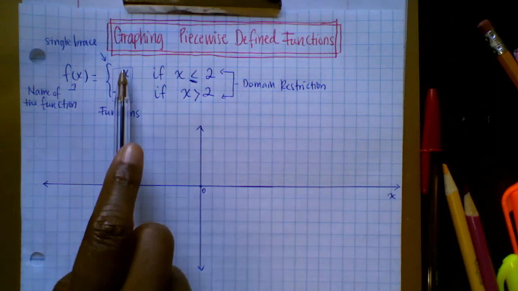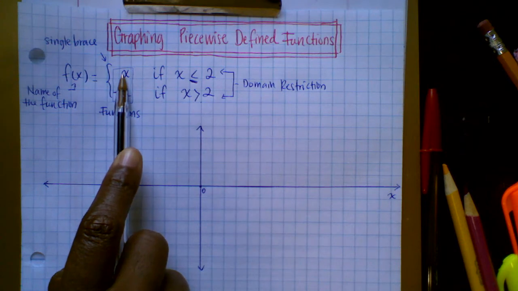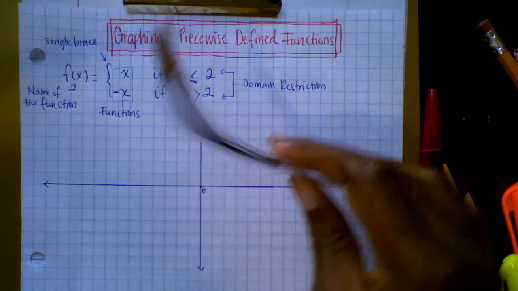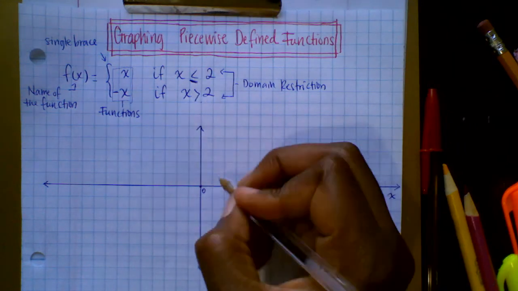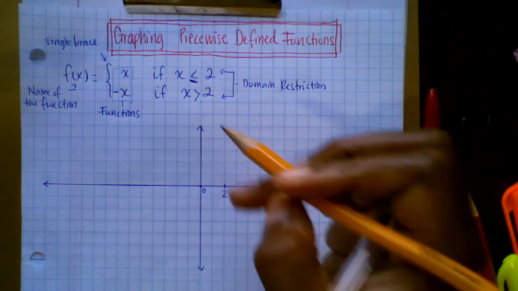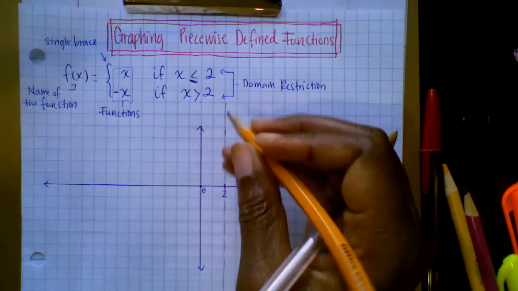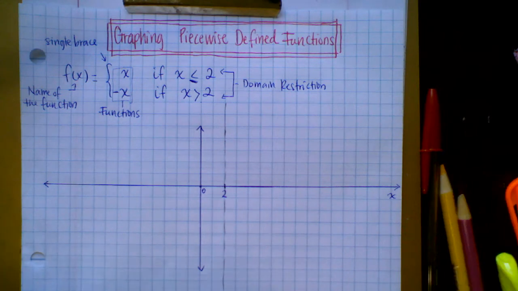Okay, so the first piece I want to graph is the function x. Where can I graph it? Only if the x values are less than or equal to 2. So the arrow is pointing to the left. So I know it has to be less than or equal to positive 2. So let me place 2 here. And what I like to do is draw my visual reminder line, to let me know that the line I'm going to graph cannot cross over this vertical line, x equal 2.